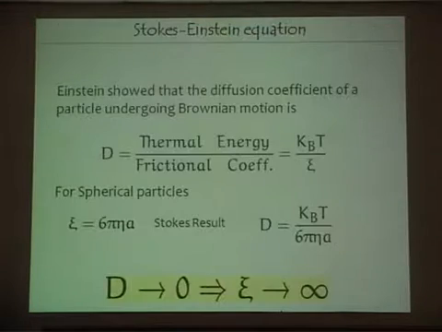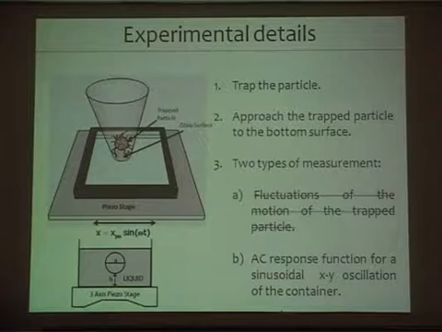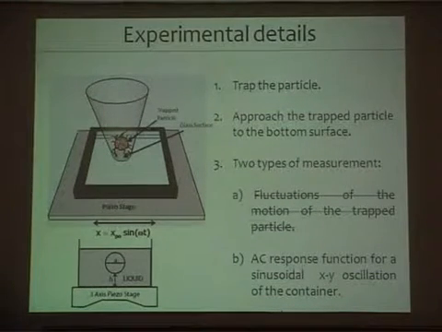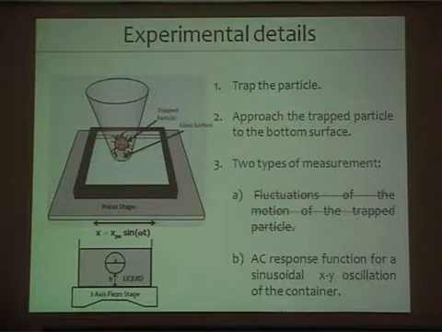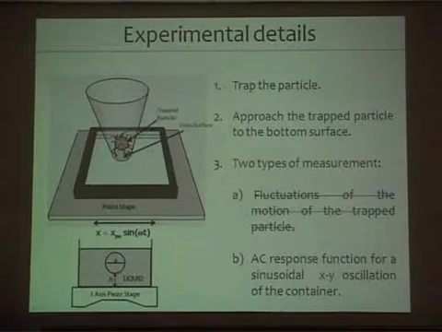And how do you do that? Well, you trap the particle in an optical tweezer. So you apply a small spring to the particle, and you oscillate the whole thing. This is a particle which is trapped in the liquid. The whole thing is in a container, and I oscillate it.